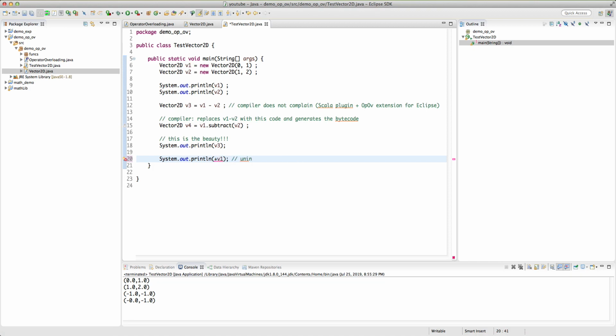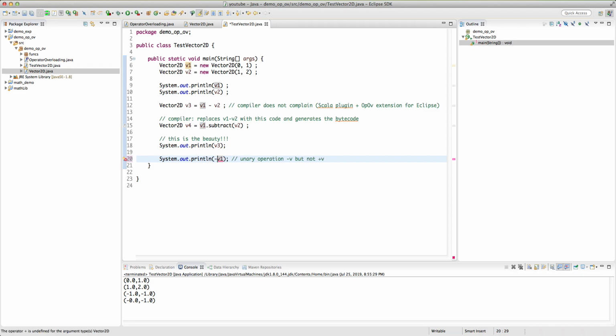The unary operation minus was defined, but not plus v, because it doesn't make sense to define something like this. We just simply say v. That's why the compiler is complaining, because it says I don't know how to act on v1, which is of type Vector 2D, and I don't know how to interpret plus v1.